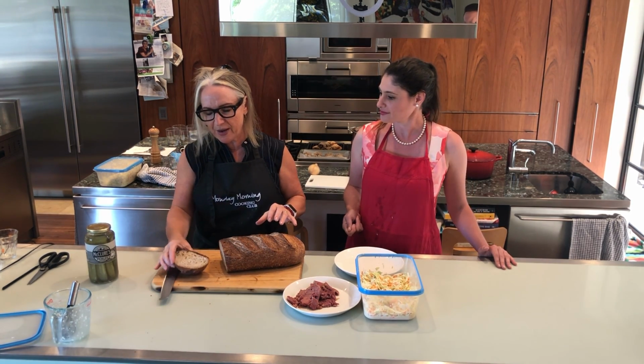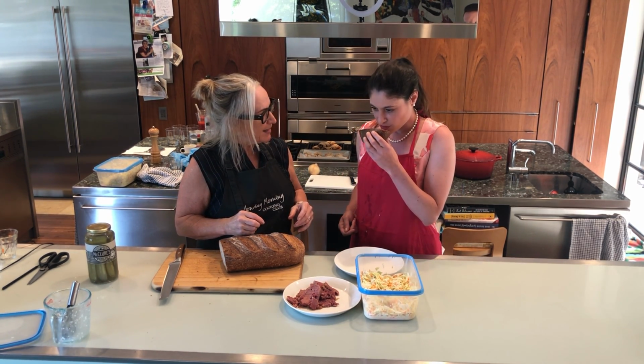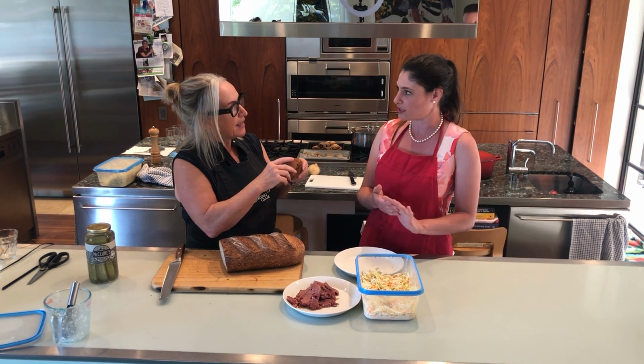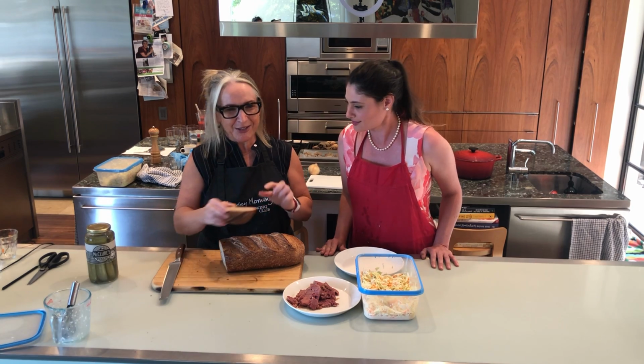Oh, it does have caraway. Takes me back to Melbourne in the 70s. Have a smell of that. Do you remember Schorsch Bakery? I don't. There was a Hungarian bakery. In Sydney? In Sydney, yeah. And they used to have a rye bread with caraway seed. Does anyone remember that? Oh, this is so good.